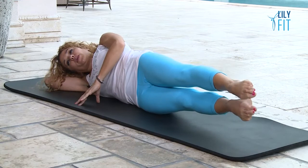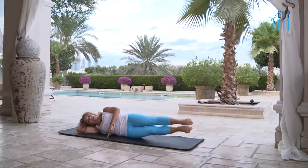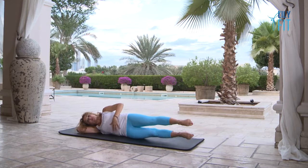Lift, squeeze, lower them both. Lift, squeeze, lower them both. You're working for length on this one, keeping the connection in your core throughout, which is so important right now.